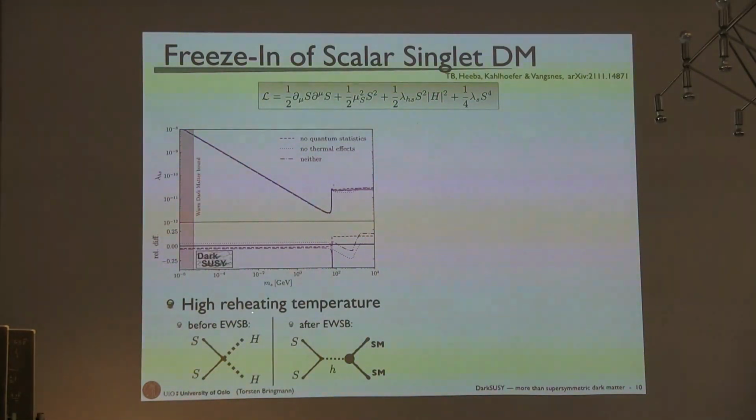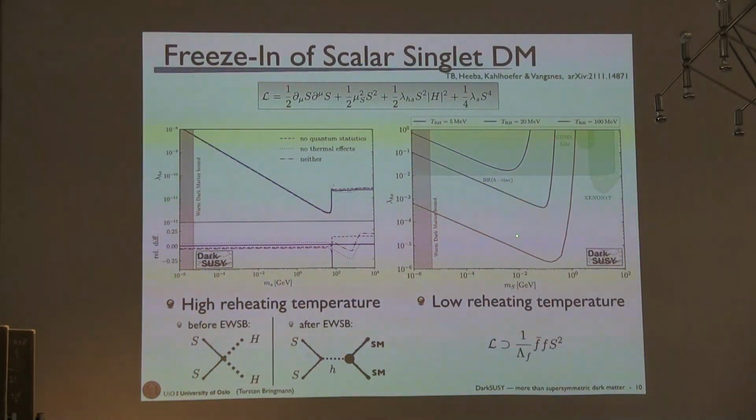It's also an interesting model because you have to take into account additional temperature effects. There's actually a phase transition, the standard model electroweak phase transition. At high temperatures, this model is just a 4-point interaction. We have the unbroken phase where you just have a 4-point coupling of the dark matter particles to the standard model Higgs. But then after symmetry breaking, we have the actual Higgs boson that we've seen, and the process is mostly through this S-channel resonance here. The freeze-in routines take all that into account with a temperature dependence that takes into account how the phase transition happens. So it's at this level of detail that things are implemented.